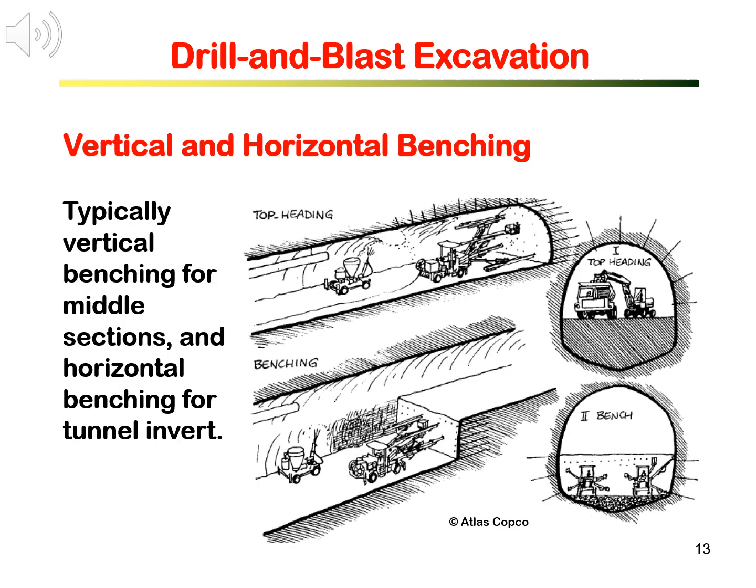Bench blasting can be done vertically and horizontally, as vertical benching and horizontal benching. Typical vertical benching is done for middle sections and most of the excavation where possible. It is generally the most economical way of rock excavation by blasting. Horizontal benching is suitable for creating a smooth tunnel invert.